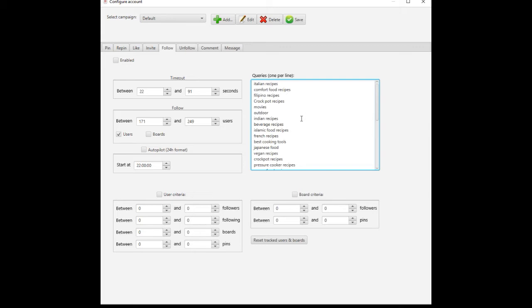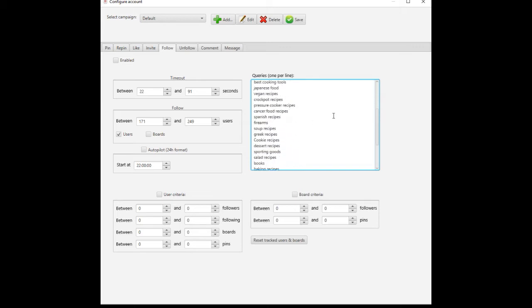And what I normally do is I just copy the names of my boards, and I put them in there. And that's pretty much it. And once you do that, you can query on everything that you have on that account, so you're following people that are like and kind to yourself. In other words, they're doing pretty much the same thing that you're doing. And that way you can build up your accounts really, really super fast.